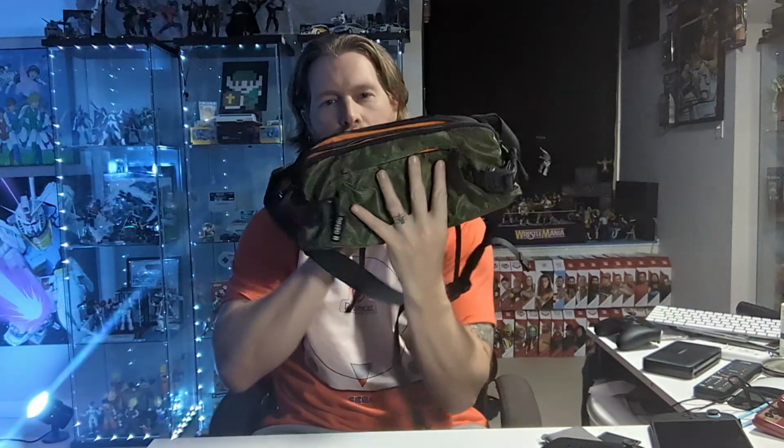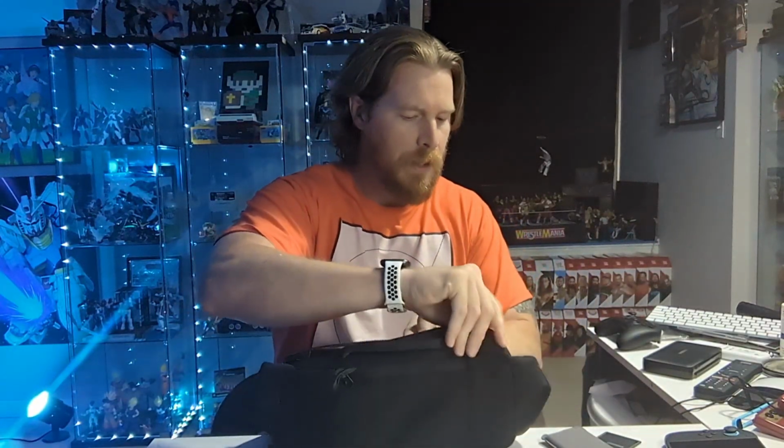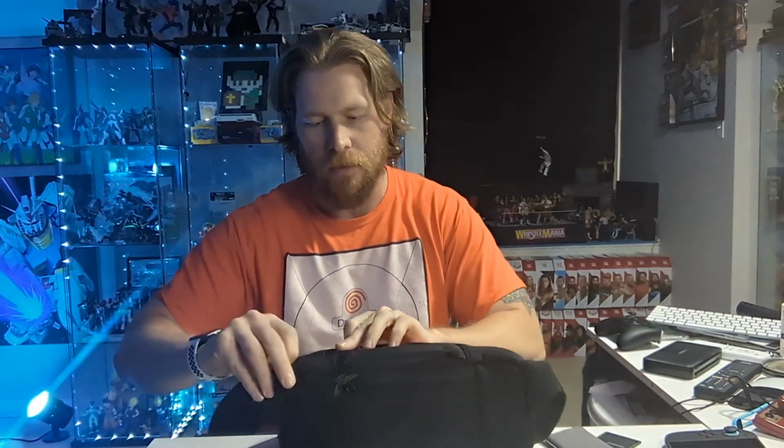All right. So we got our case. We got our systems. We got our Lenovo Legion Go. We got our Switch 2. And we got all kinds of accessories to go in the bag. So obviously you can only keep one system in there at a time. So let's start with the Legion Go. It's the larger system. And because it's big, it doesn't slip in there as easily as I'm assuming the Switch 2 will. And just right there, we'll just get it in there. Caught on a joystick, on a thumbstick, boom. Now we're all zipped up, we're ready to go.